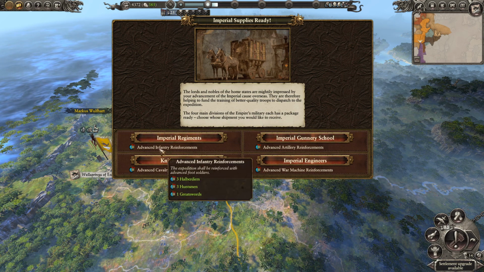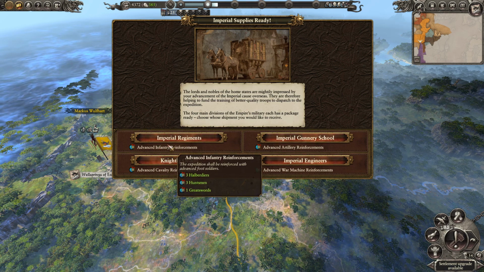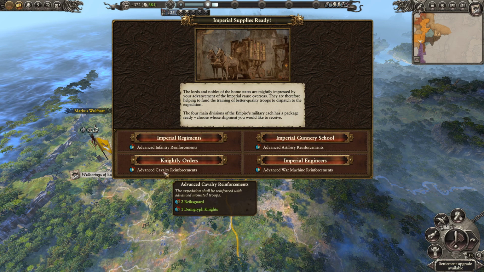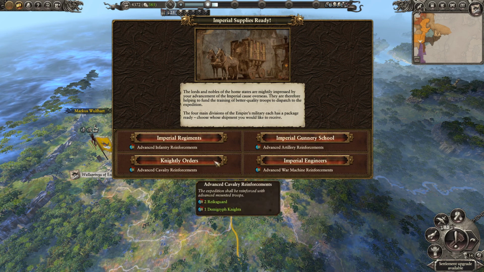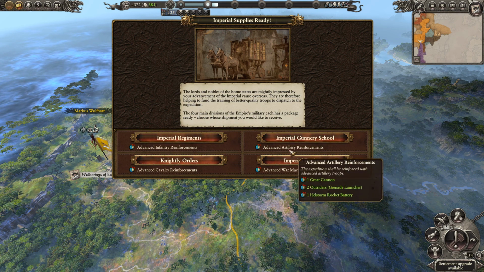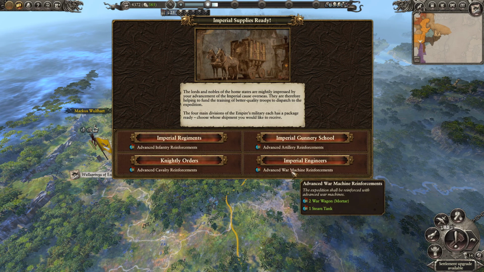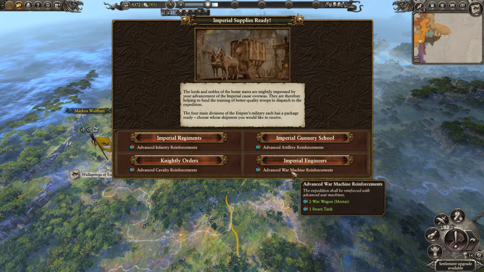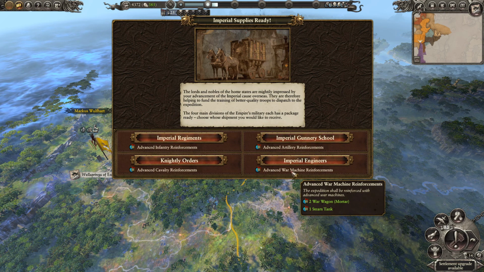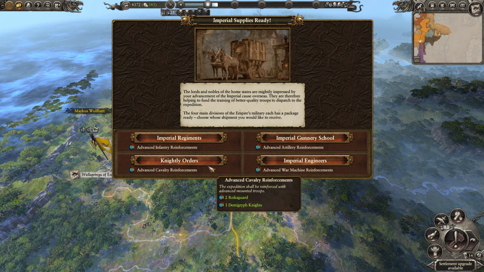Advanced infantry regiments gives me 3 halberdiers, 3 huntsmen, and 1 greatswords. Knightly orders gives me 2 Reichsguard and 1 demigriff knights. That's really nice. Imperial gunnery school gives me a great cannon, 2 outriders, and a Hellstorm rocket battery. And the Imperial engineers gives me 2 war wagons with mortars and a steam tank. Ugh, steam tanks. That's my jam right there. That steam tank could be huge.